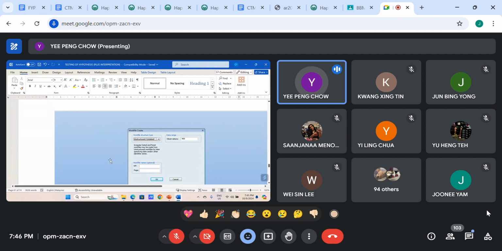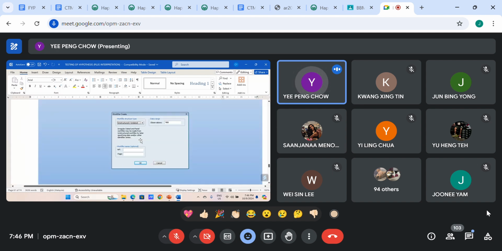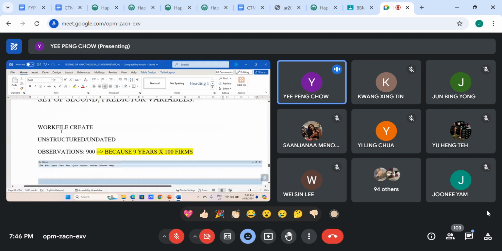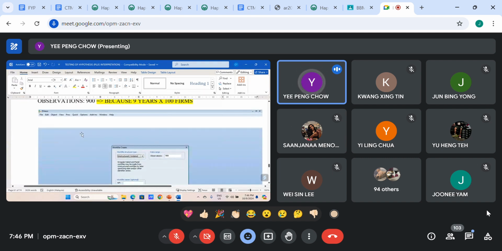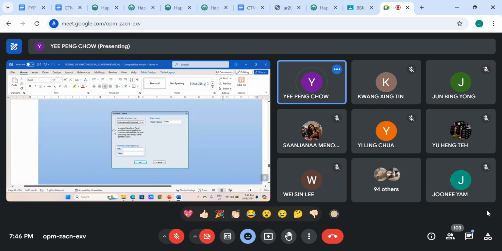So to solve the problem, so that we get back the normal heteroskedasticity test, going back to the initial file, you create a work file just like at the beginning, but I will click on unstructured or undated instead of balanced panel. So actually, if you don't want all this hassle, you don't choose balanced panel. Straight away, you choose unstructured or undated.